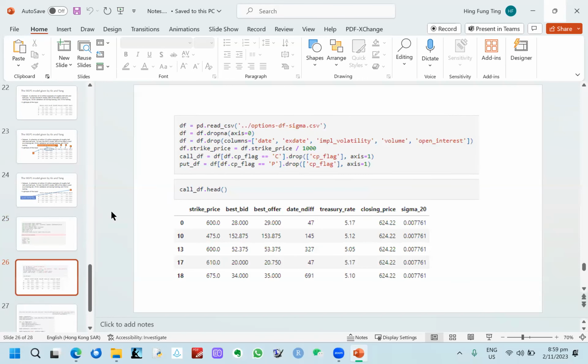Now here we work on the original data set so that it will be more suitable for machine learning. First, of course, we read the data set from the CSV file provided, using the pandas function read CSV.